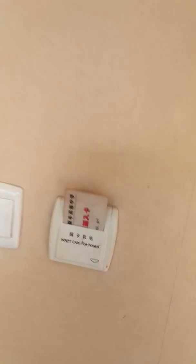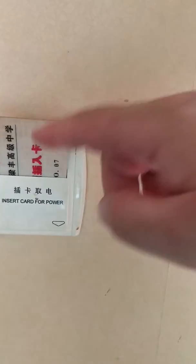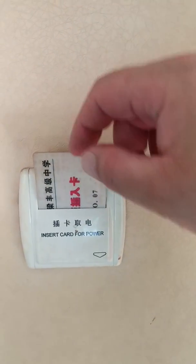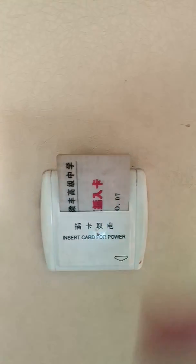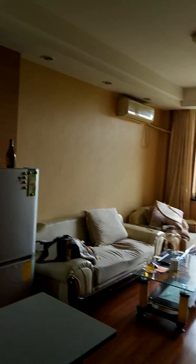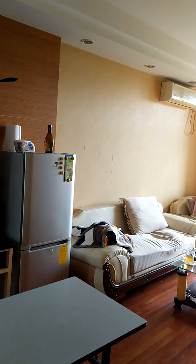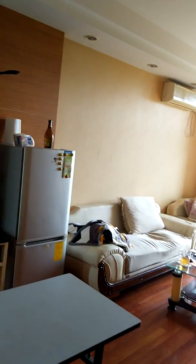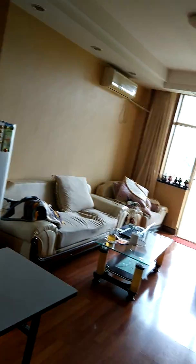Oh, here's another telltale sign that this is a hotel. Whenever you go to a hotel here in China, they give you your room card. So you would open up your door to go in there, and then you would have to put the hotel card into this slot, and this turns on all the power in the apartment. So if I were to pull this out, all the power in this room dies. Which is kind of an interesting way to control your electric bills. Imagine this in a hotel in America. It is inconvenient because it kills the air conditioning and heating, so when you come back, you have to wait for everything to cool down or heat up. But it is a great way to save energy.